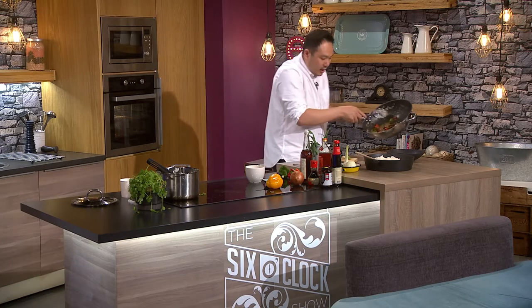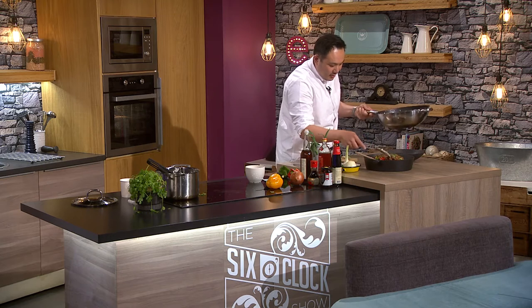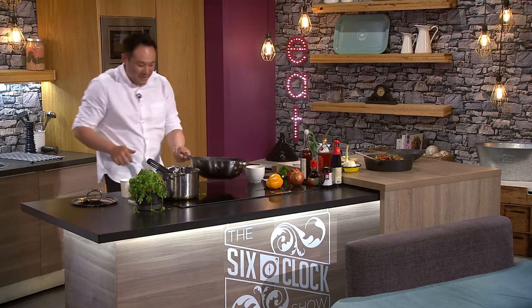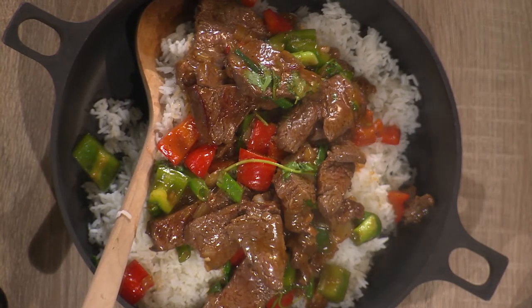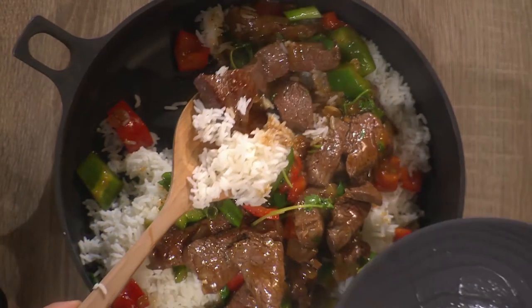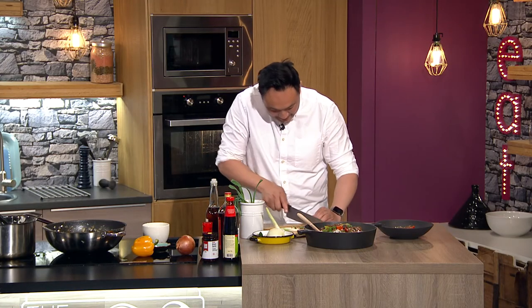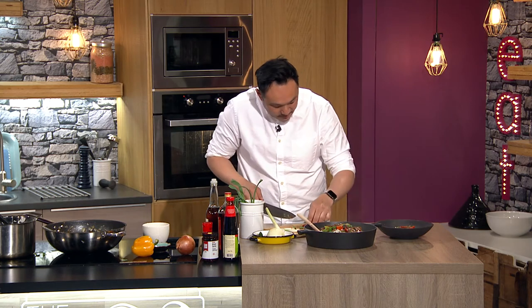It's absolutely gorgeous. This is one of my favorite Chinese takeaway dishes — I always get beef in black pepper sauce. If Quanjay was taking my order I'd be sweating — he's the best in the country. He once made sweet and sour here and it was the best I've ever had in my entire life, even though he hated every minute of making it. Will you have the recipe up on your Instagram? Absolutely, yes.